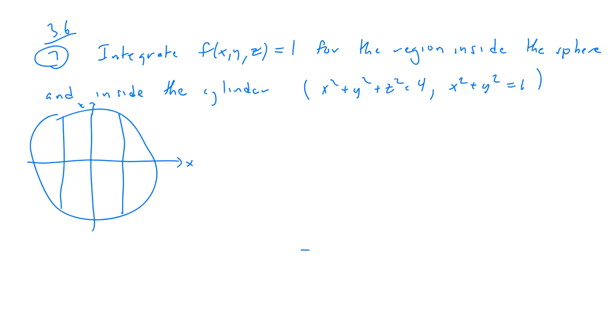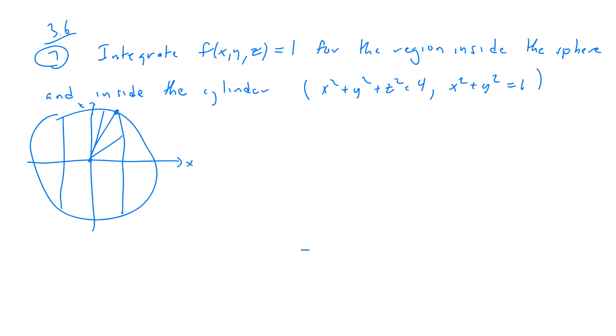And for that, what we have to do is say, well, what happens if I have a typical radius? So if I start at the origin, if I go here, I'm going to go straight to the sphere. On the other hand, if I look at this part of the region, I'm going to hit instead the cylinder. Which means, would I be able to do this with one integral? No. So if I'm using spherical coordinates, I'd have to break it up into the two pieces where it changes at this point where this cylinder hits the sphere.